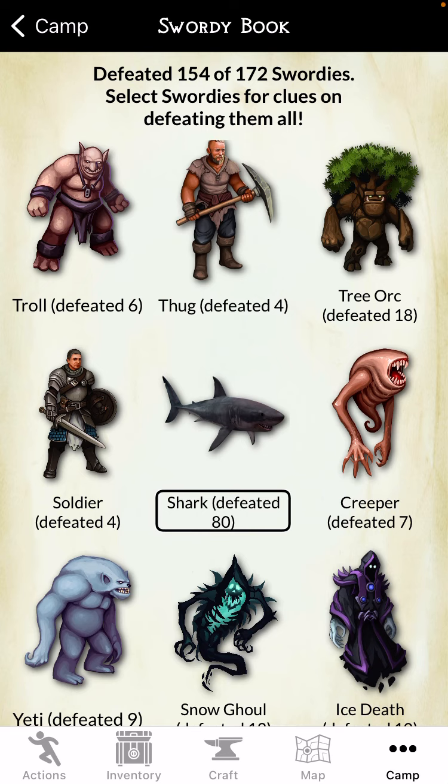So let's say you killed 500 regular sharks and 500 flaming sharks, you can't do it because you won't be able to unlock the new place where the demon shark lives. Shark creeper defeated 7.